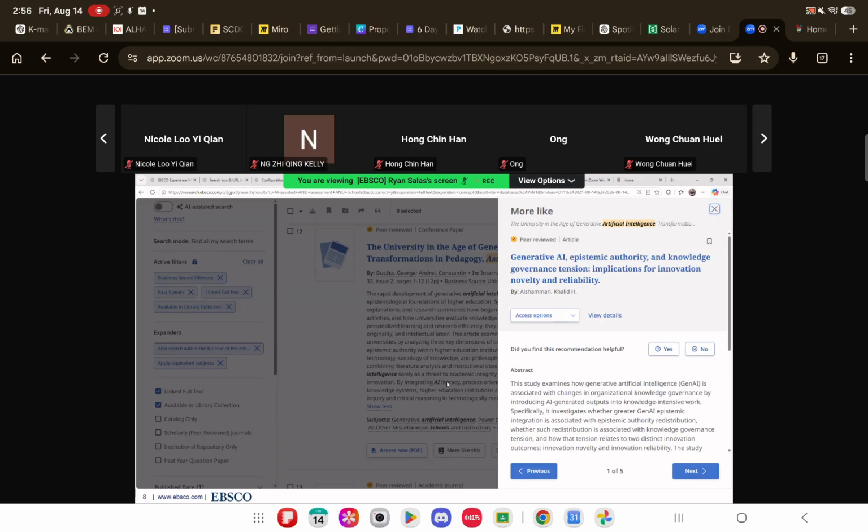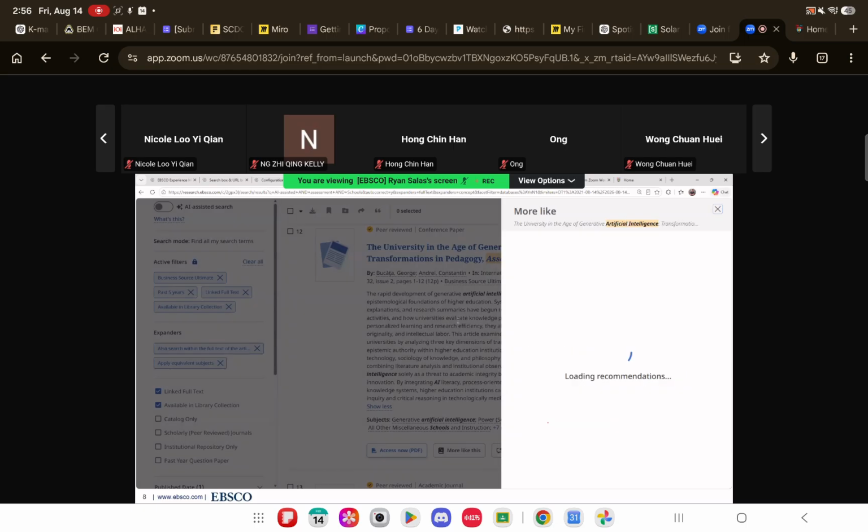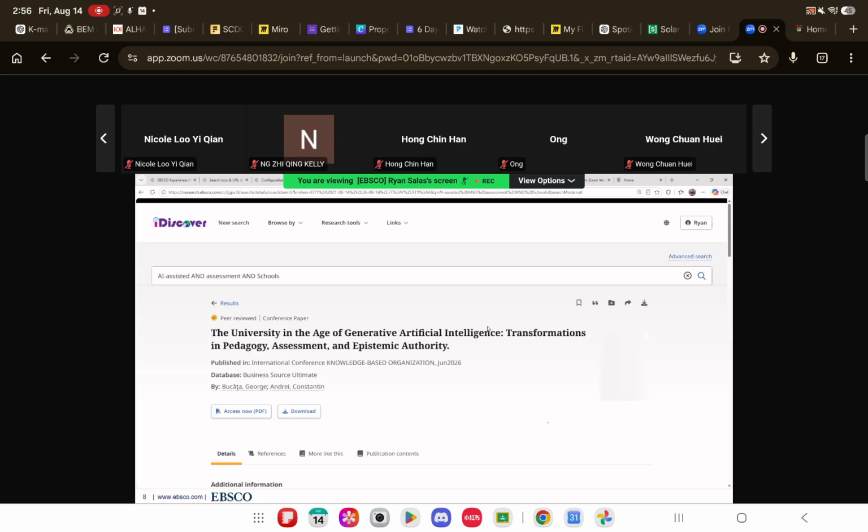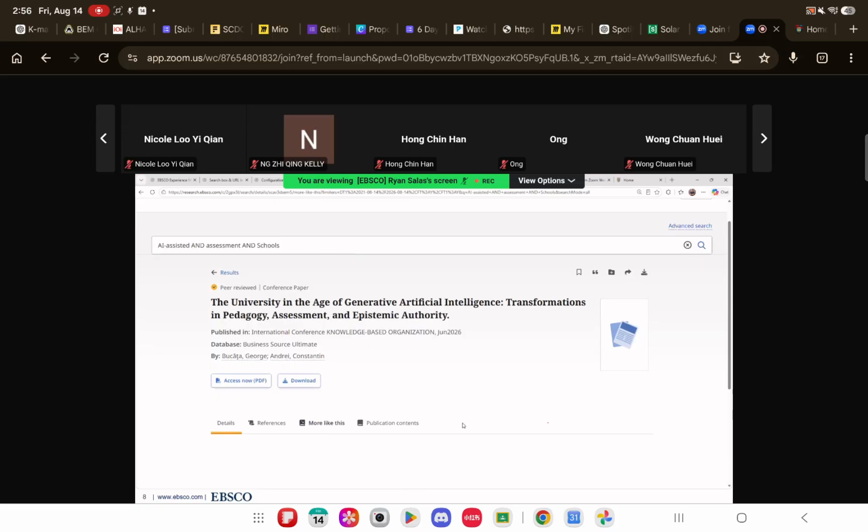So it's available from both the search results, like we're currently seeing, and in the detailed record. So here is More Like This. So it generates recommendations with similar topics, keywords, and subjects, making it easy to expand research without starting a new search. So that is your More Like This.